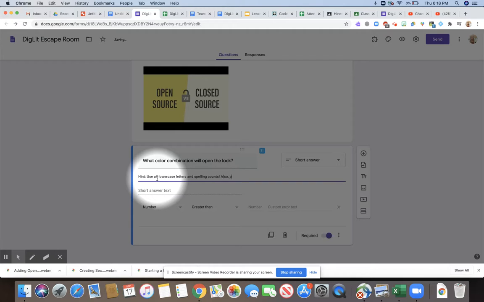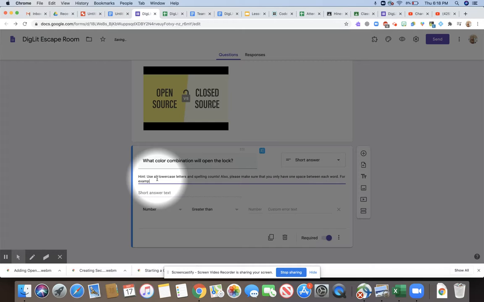Also, please make sure that you only have one space between each word. For example, you could have something like, yellow, blue, red, green. Now, of course, that's not the actual answer.